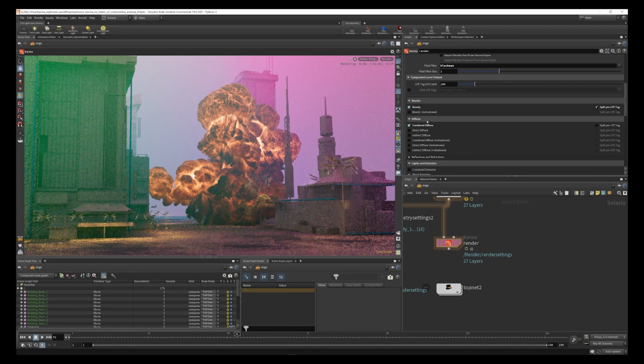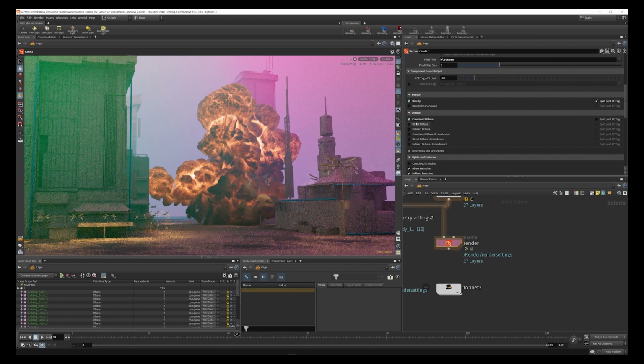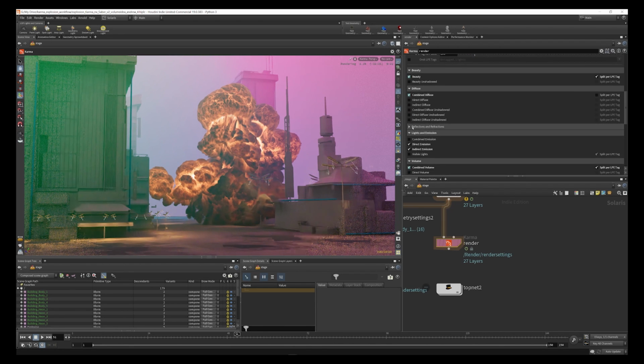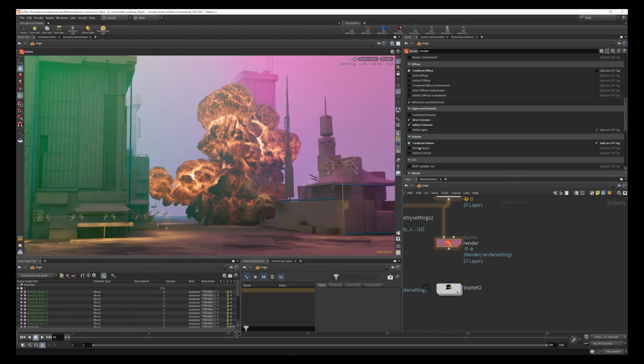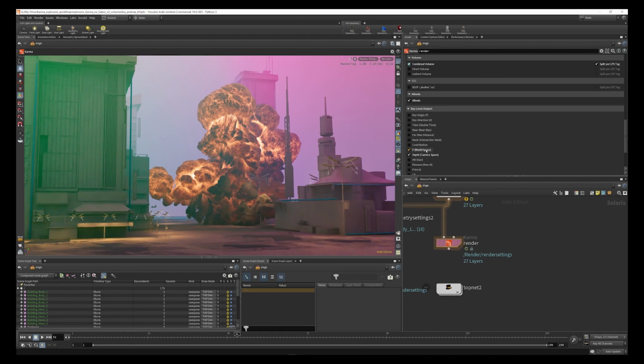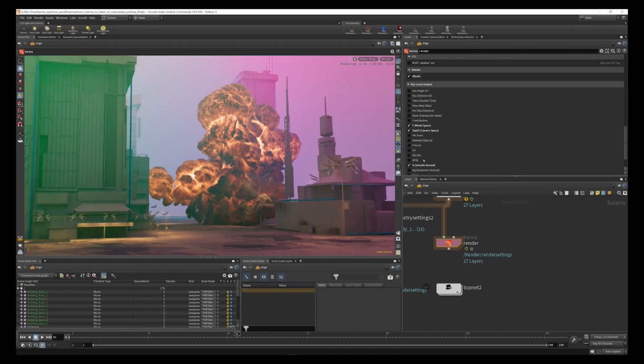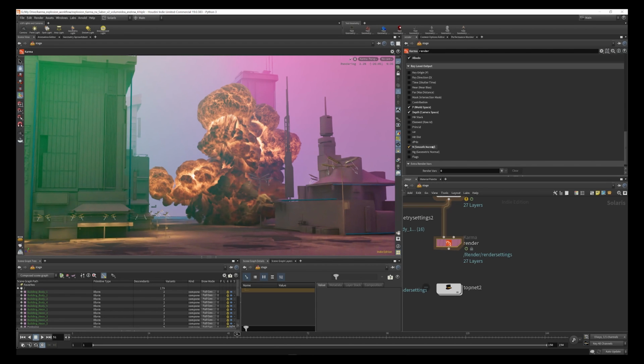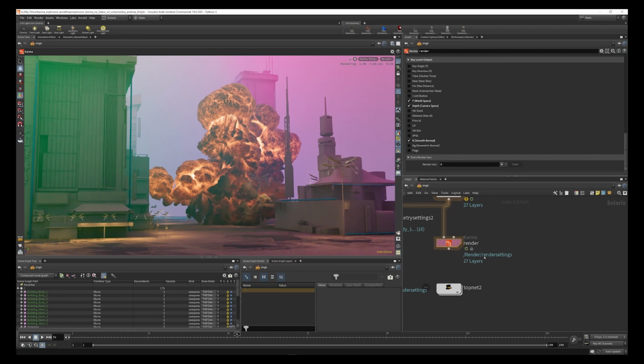We also make sure we've got our beauty, we've got diffuse, we're not using reflections, we're using the direct and indirect, the volumes, the albedo, because we're going to need this for denoising, P, depth, and N. This is also very important for denoising.